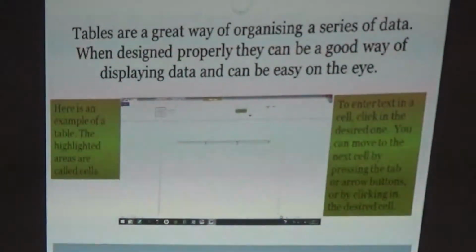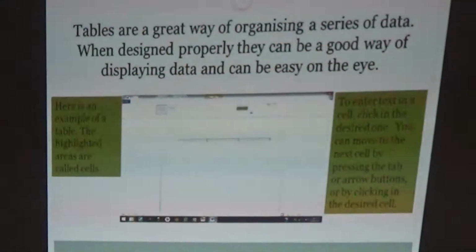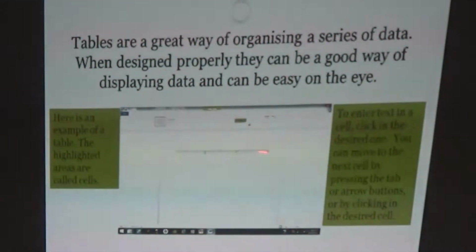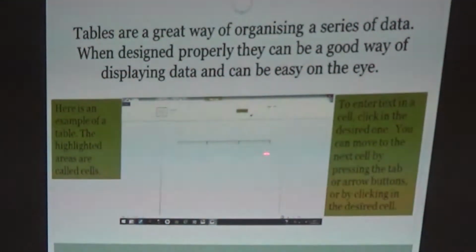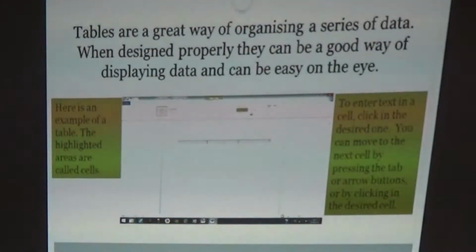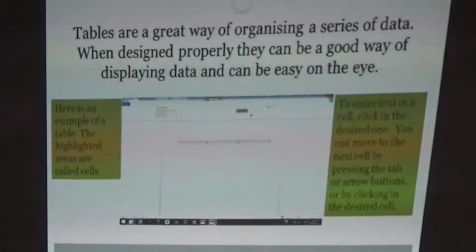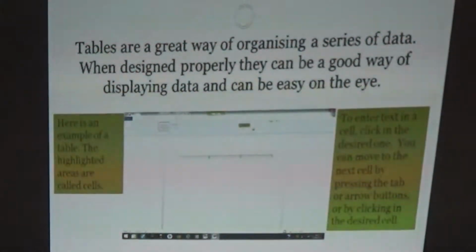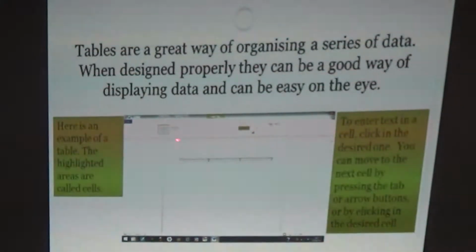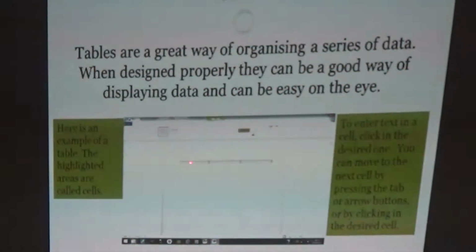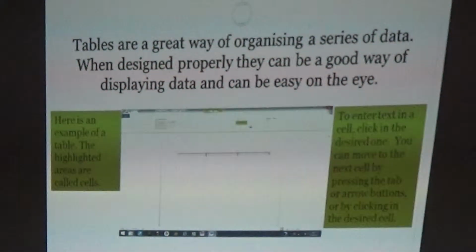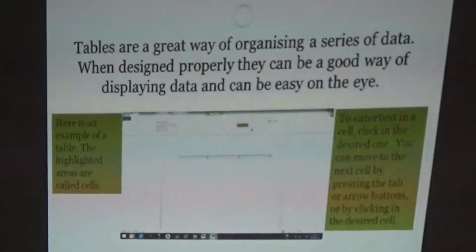So I'll just have an example here on the screen of a table I've created. Small little table. So, what's in the table? I have the top line highlighted there, okay? The things that go across, they're rows, okay? And what comes down is columns. So rows across, columns are down. If you click into one of them, they're called cells. There's loads of different cells. If you click into it, the cursor will start flashing, you're in that cell, okay?